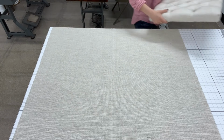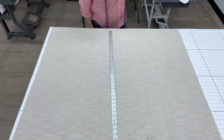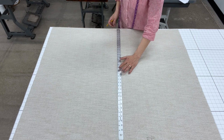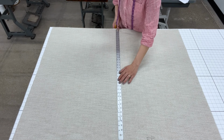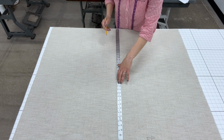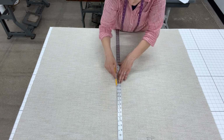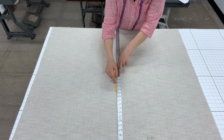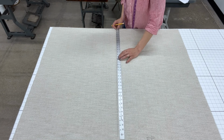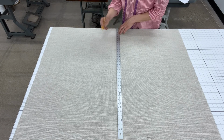So what I like is to make sure that we start with enough guidelines to give ourselves a little bit of checks and balances. So first I am going to mark my center line, and this fabric I'm working with sure does like to walk around. So I'm checking my grain, and I can give myself a line. Now if you're working on a super light fabric, you obviously want to be a little mindful of what you're marking on the back that could peek through. I want you guys to be able to see this.